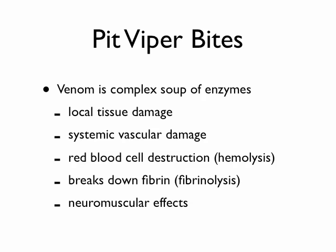This vascular leakage can cause a drop in blood pressure because you don't have as much circulating fluid. It also causes hemolysis, which destroys red blood cells — the ones that carry oxygen to all your tissues — so breaking down a lot of red blood cells can lead to issues with oxygen delivery. It also breaks down fibrin, consuming clot-forming materials, so you can lose your ability to stop bleeding and form clots.